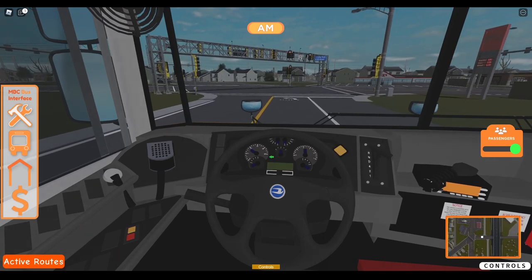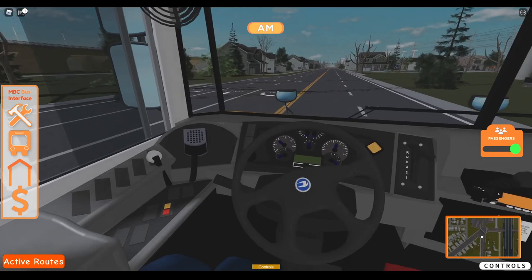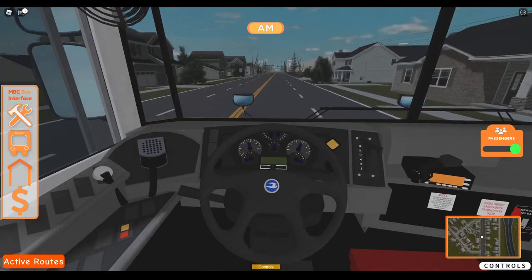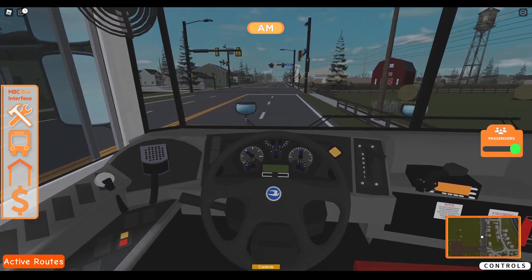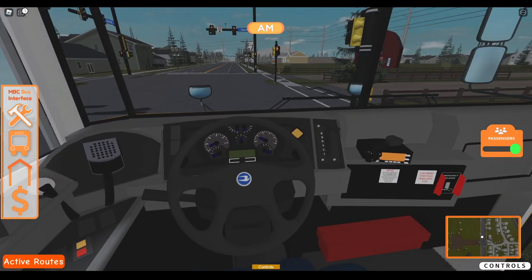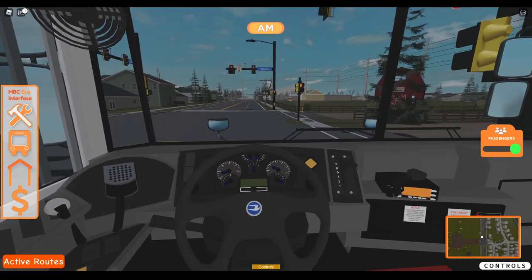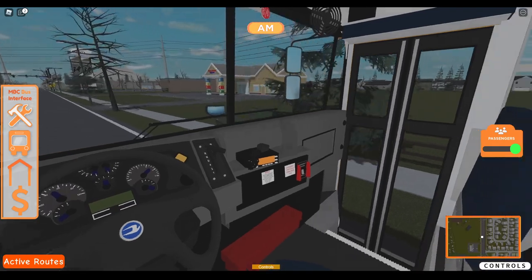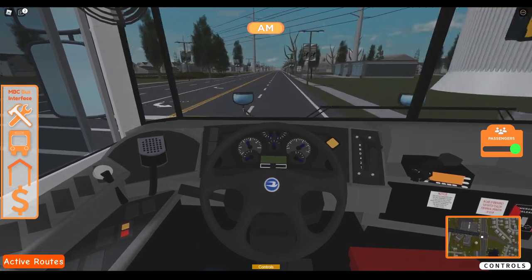I do still need to make a video on a 2022 T3 FE, which I will do when I find someone's to use. If any of you guys are owners of a 2022 T3 FE, let me know. I believe somebody said I could use theirs, but I forgot the username. There's the working speedometer. There's the daycare that I built — I wonder how many people actually go there. We're going to try to get that involved in routes so there'll be four places to drop off instead of three.